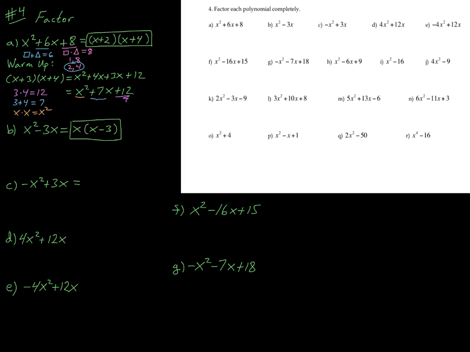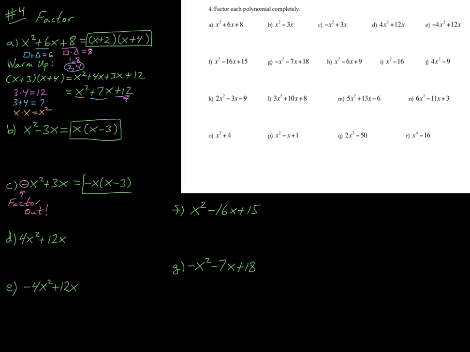Now here, notice there is a negative for our leading coefficient. And if that's the case, it's a good idea to always factor it out. Okay, so I'm going to go ahead and factor out that negative. There's also a common factor of x, so I'll factor that out as well. And that's going to leave us with an x minus a 3.